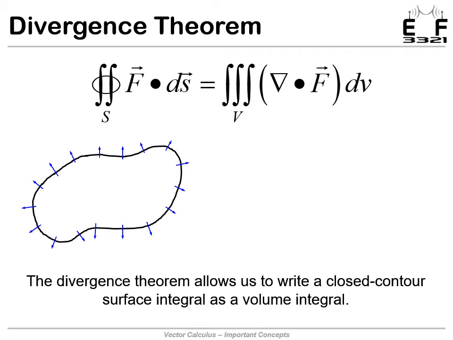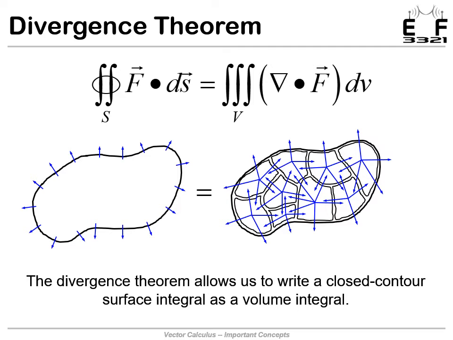That's the same as a volume integral where we're integrating the divergence of F. Let's look at what this might look like. I'm showing a cross section of a volume and I've divided it up into a bunch of little differential volumes. You can imagine making more and more of these and they're becoming smaller and smaller. If I look at any one and I've calculated the divergence F inside this little differential volume, that's the tendency of F to be diverging or punching straight out of this little differential volume. If I add all that up, if I look at this field, it punches out of one and into the other, and so that ends up canceling. It cancels on all of these interior points. What we're left with is just the components of F punching straight out from this volume all the way around. So a closed contour surface integral is the same as a volume integral if we're integrating the divergence of F.